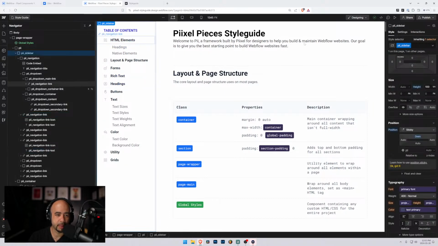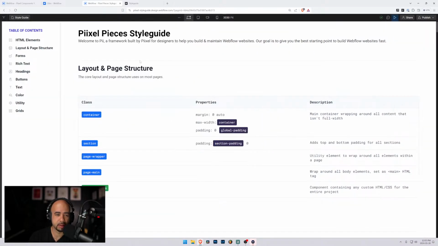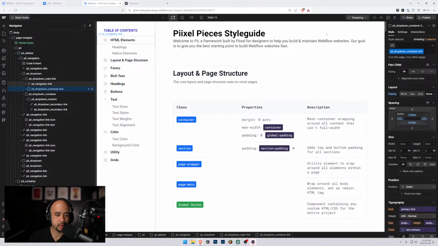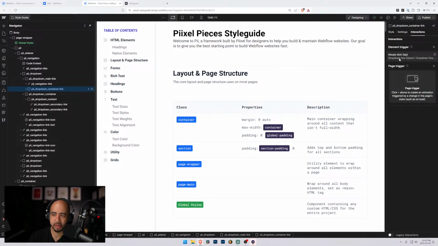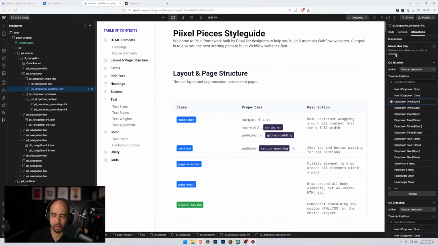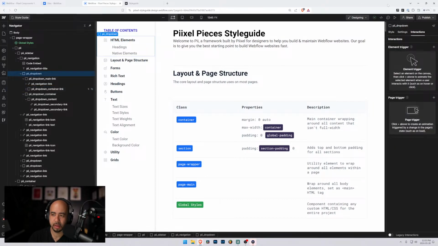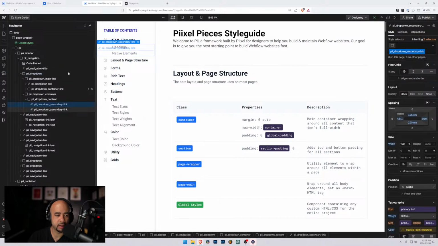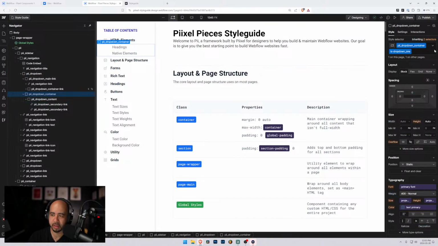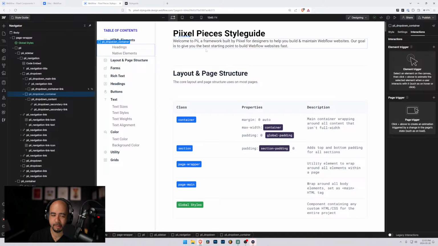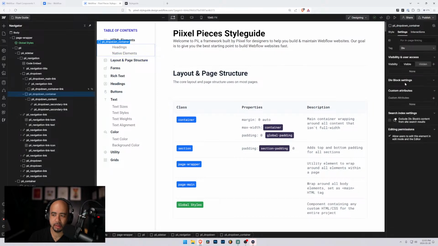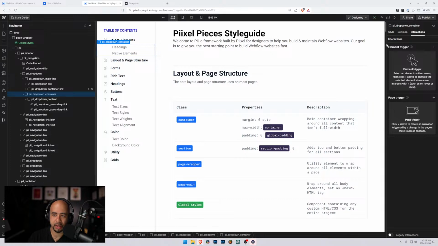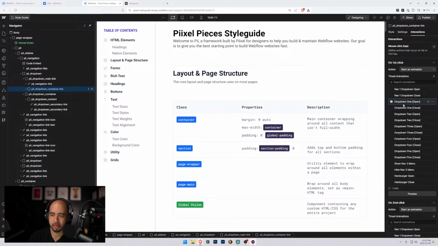Okay. So now if we have a look at this. Oh, hang on. I think we have to take a look at our interactions. Because if we look at this here, which is the drop-down container, I think we hide it, right?